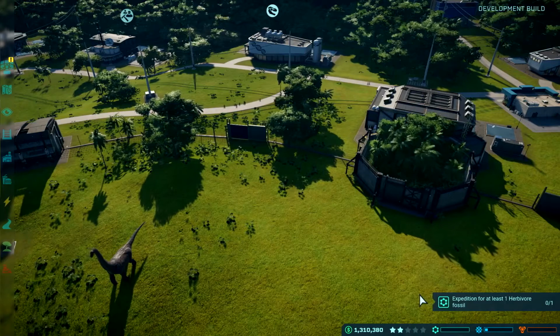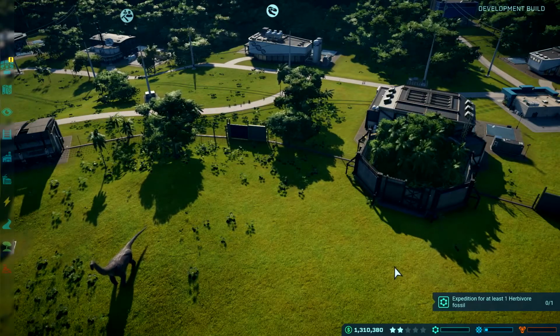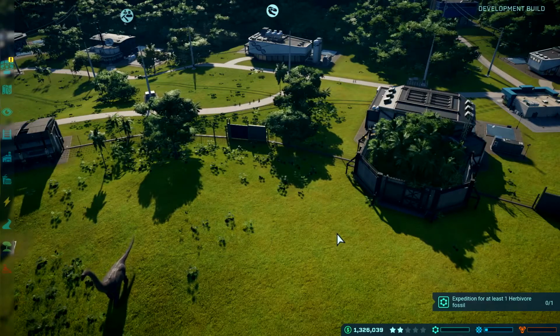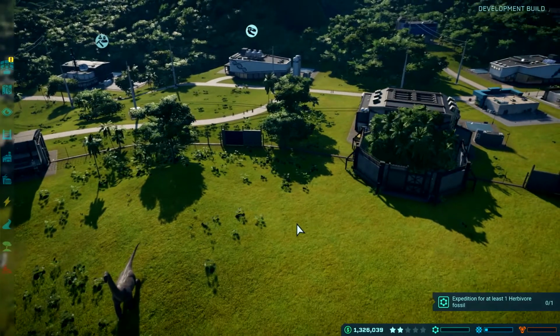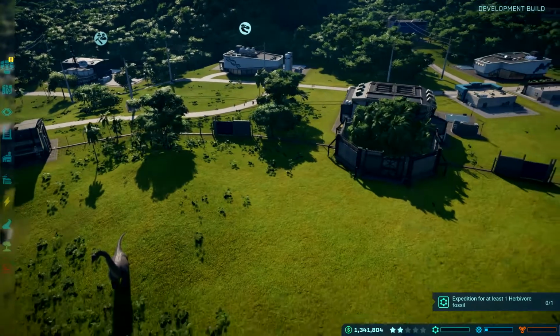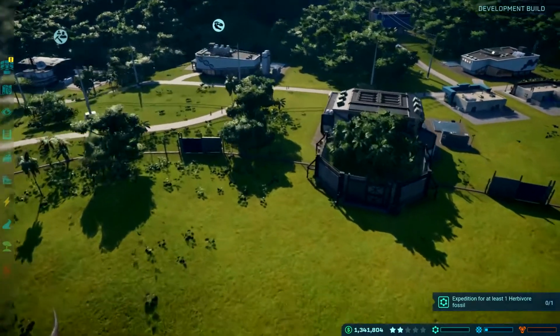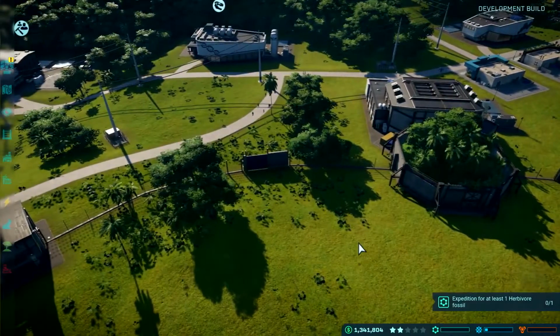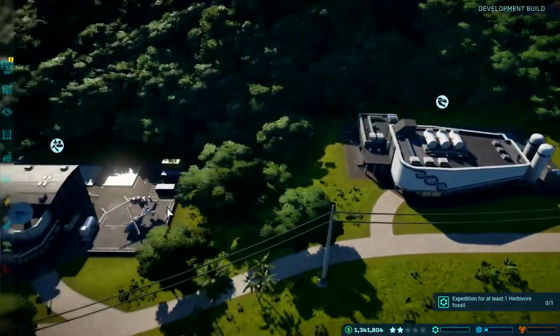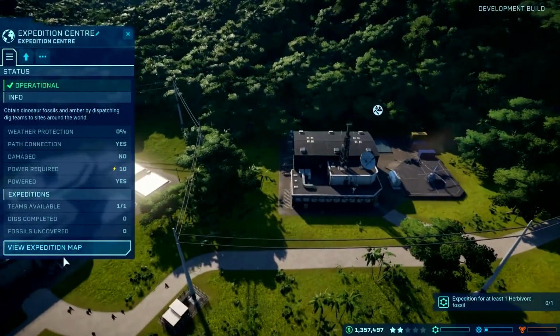So we've got a science contract active here to perform an expedition for at least one herbivore fossil. Now contracts are jobs that you undertake for one of the 3 divisions in the game. So we've got science, entertainment and security, and this is for science. So this will improve my standing with that division, and that will lead to further unlocks and further consequences later down the line. So I'm going to head to my expedition center and look at the expedition map.